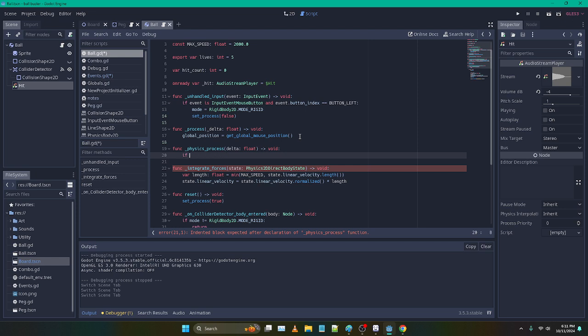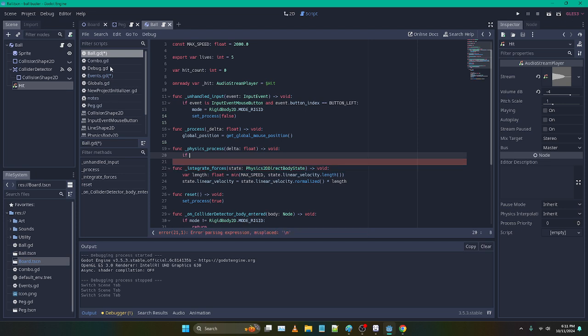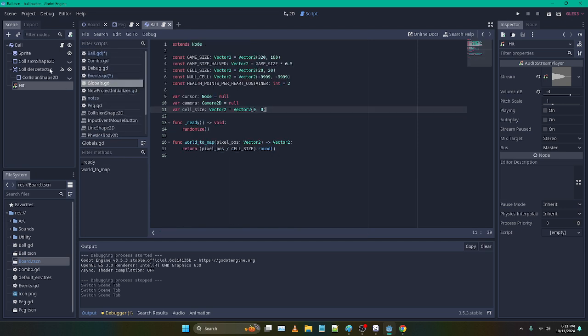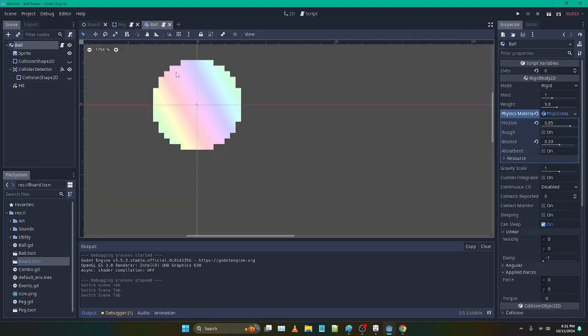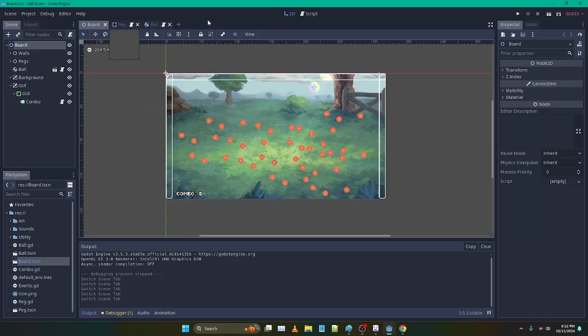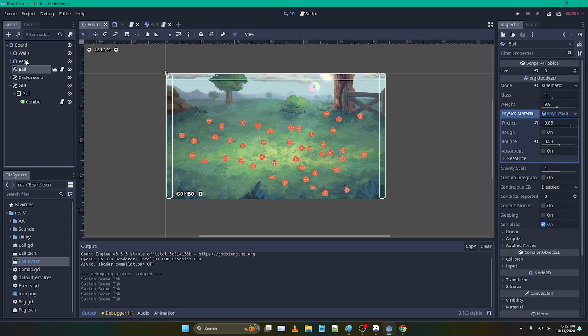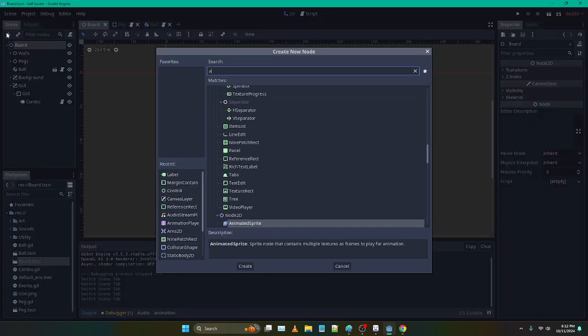Let me do if globals dot game size dot. That's a good way to do this. I need to get a rectangle of the world. Or we could just do an area. Let's just do that. Area 2D.